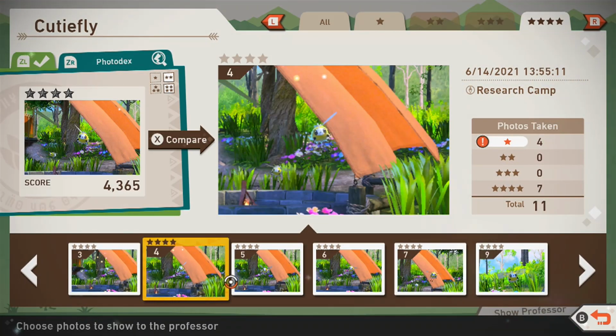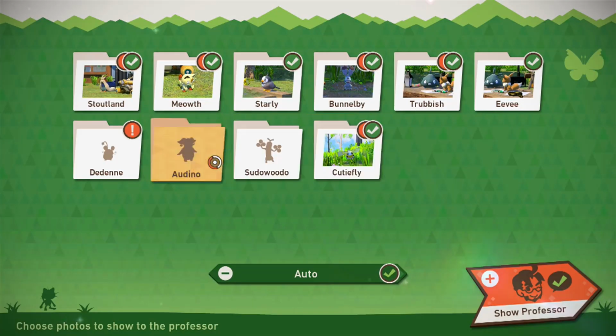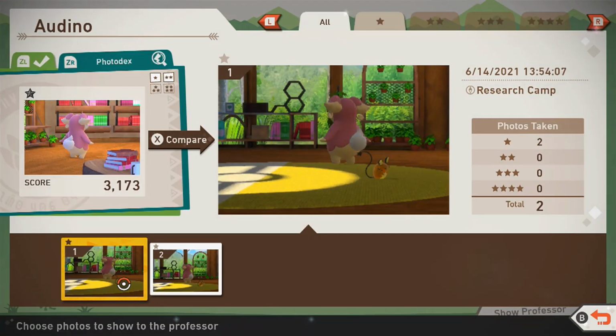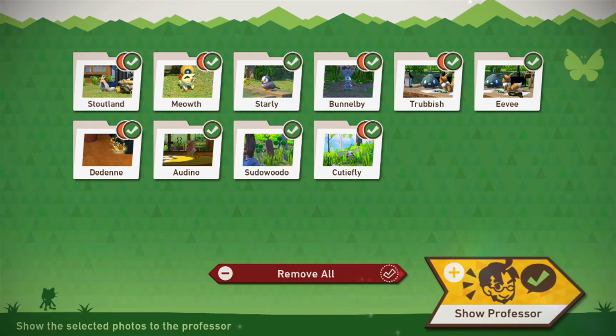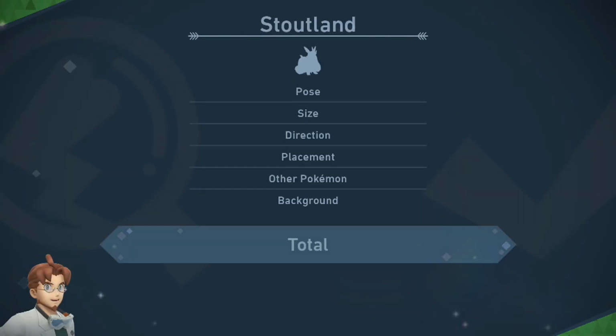But Cutiefly, I'm definitely gonna need to do the whole Chica post it again. But anyways, that's for Dedenne, there you go. The one where Dedenne is using his electricity. And with Audino and Sir Waddles, it's just whatever. But anyways, okay, now how about we go through this again?